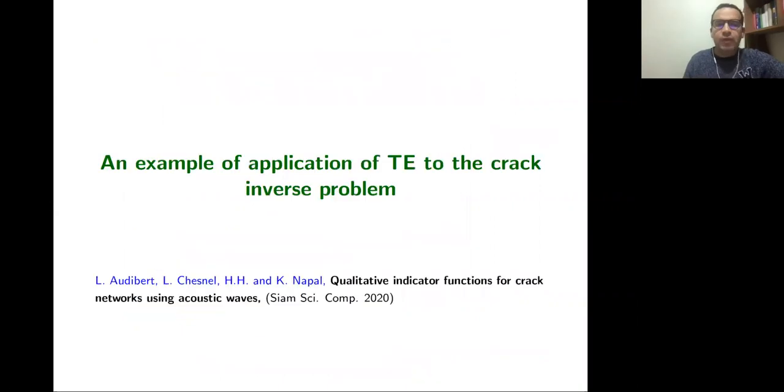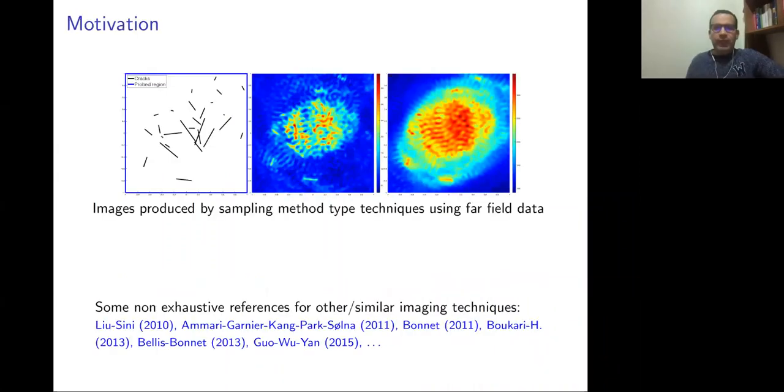In the remainder of my talk, I want to present a different application of this duality between invisibility and resonance for the crack problem. And this is some work that has been done with these guys. It gives you an idea also of how we want to apply this spectrum to obtain qualitative indicators for some inverse problem. I have 10 minutes to do that, so I'll try to be quick.